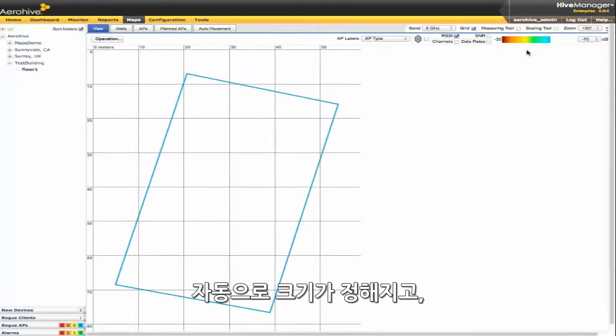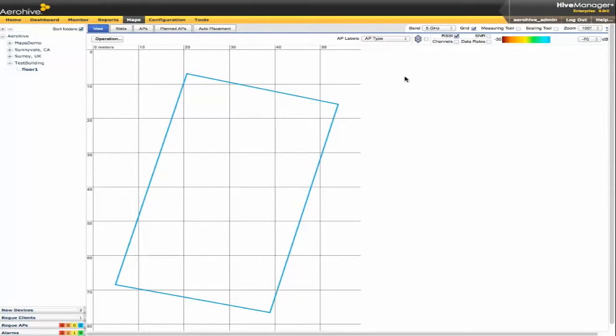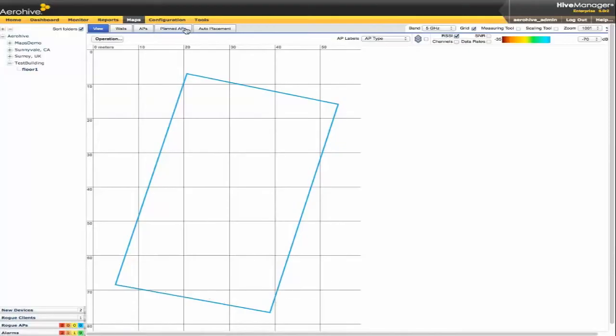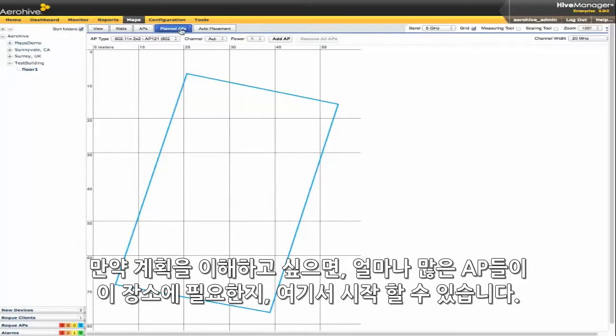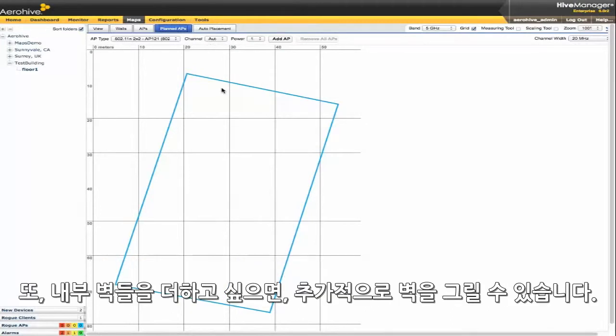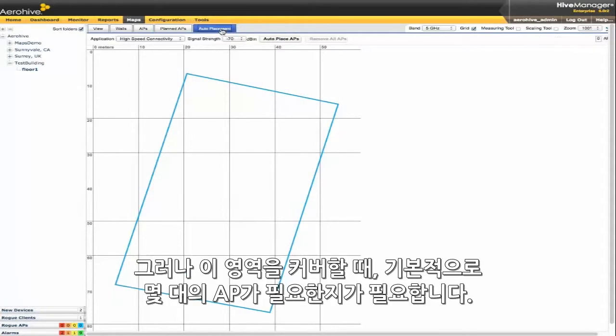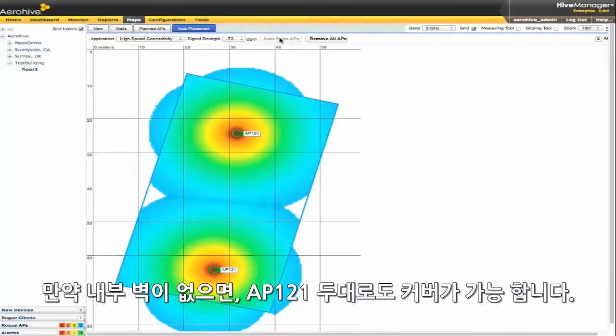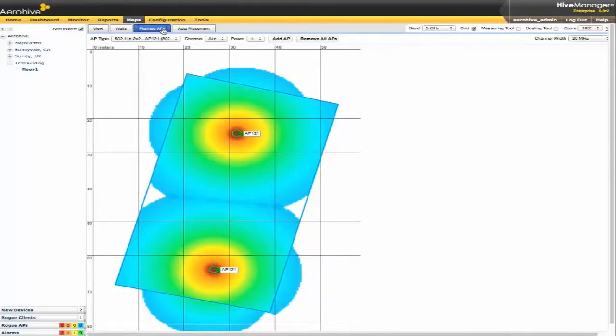It will be automatically sized, and you can go now immediately, this is the access points that I want to add, or I can add additional floors. So if I want to figure out a plan for how many access points I'll need for this location, I can start from here. I could also draw additional walls if I want to add the interior walls, but if I really just need a basic estimate of how many access points I would need to cover the area, if I had no interior walls, I could cover this with 2 AP121s.